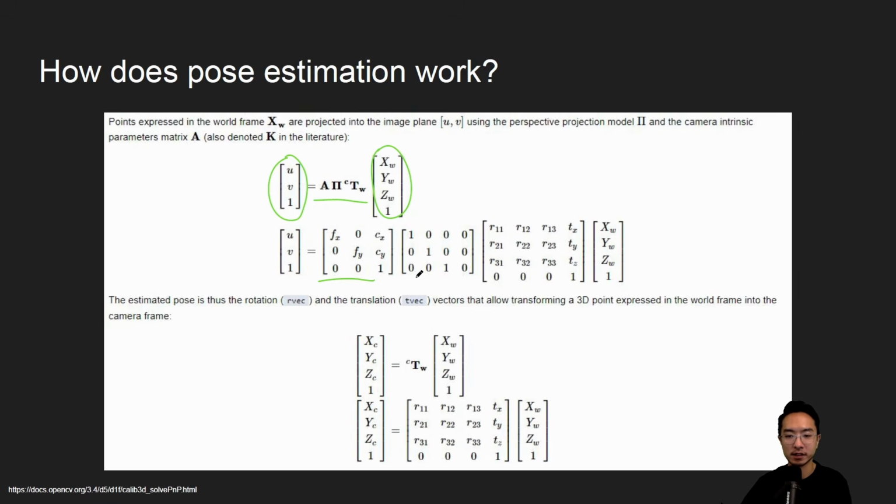You have your intrinsics, you have the additional matrix here, and then you have your rotation and translation, which capture your extrinsics. So all of this combined will give you your projection matrix that brings your world points to your image points. And then from there, you could rewrite it into a more compact expression, as you see down below. So the idea is we want to estimate, in OpenCV we call them rvec and tvec, and those are the actual parameters that we're trying to find.